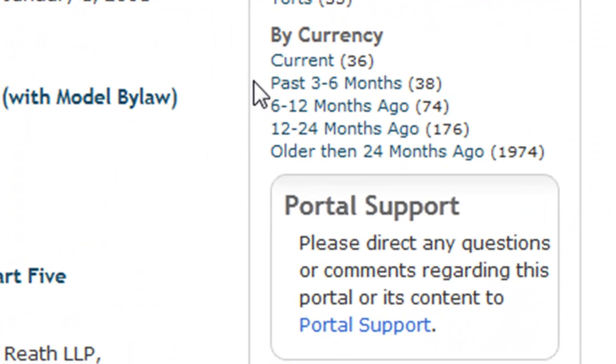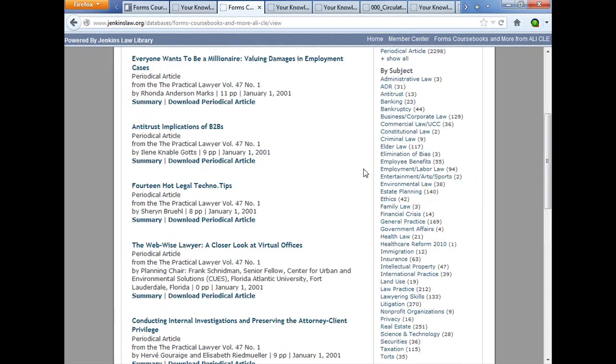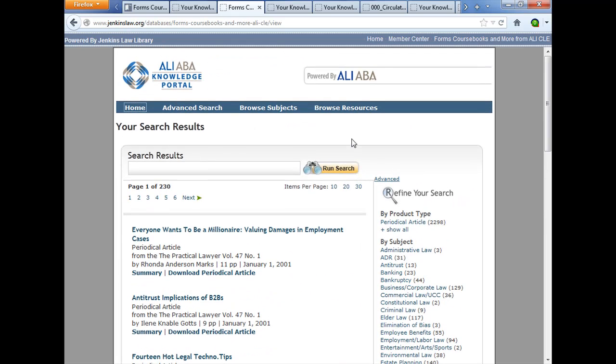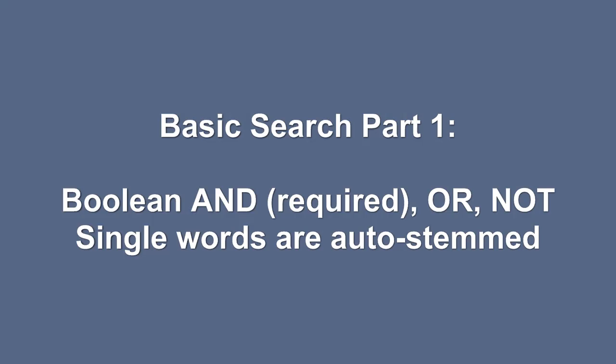I can apply the date limits on the right hand side, but even if I apply the limit, I'm coming in at the beginning of that time frame in chronological order instead of reverse chronological order. So browsing is a bit tedious right now. I'm told that they're going to address it and give you the option of doing reverse chronological order, but until that is done, I don't recommend that you browse. The following examples use the current search engine. A new search engine is anticipated in autumn 2012.